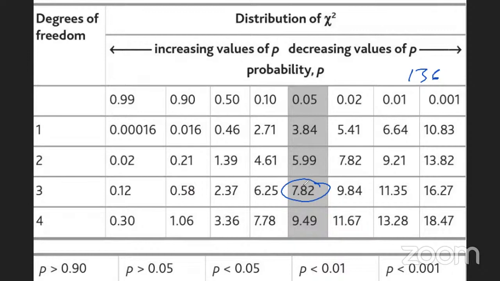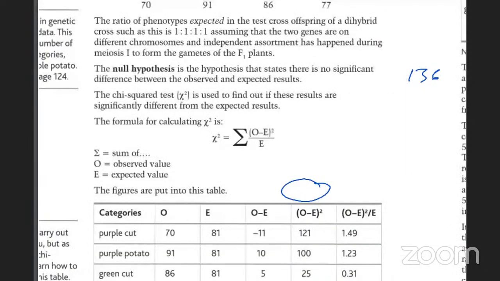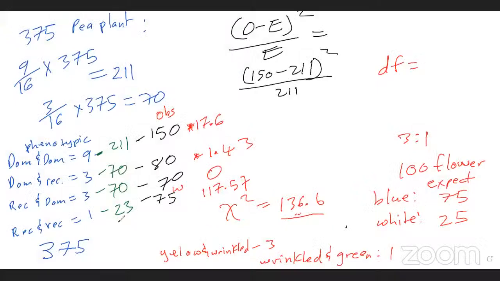What I'm saying is it was clearly, definitely not due to chance, because I just made up some numbers, as you saw. So it was not due to chance, and that is why the difference was significant. Because look, if you expect this to be 23, and we put 75, that is a significant difference. Do you understand how it works? Yeah, I understand now. It wasn't due to chance. I interfered with it.